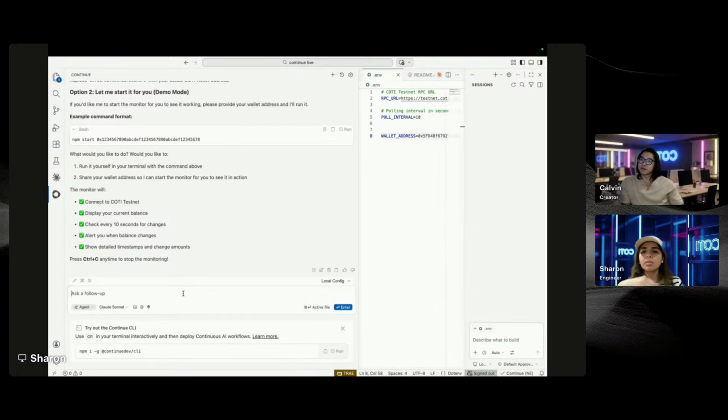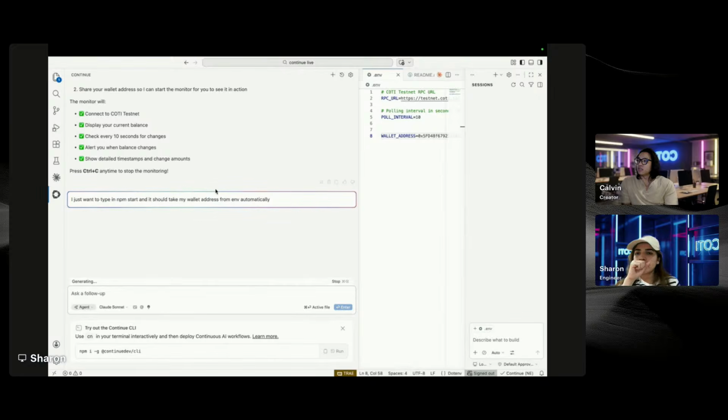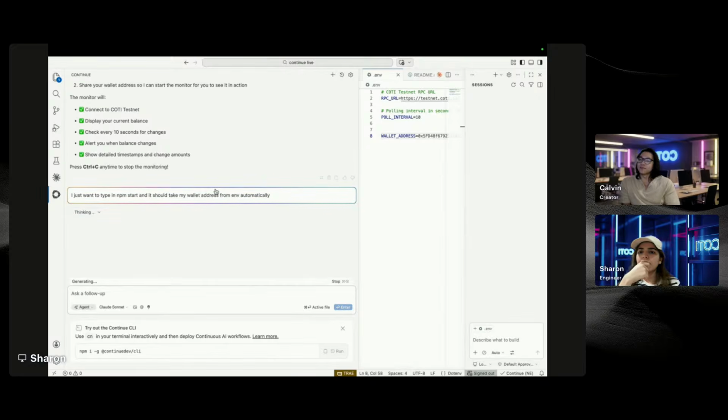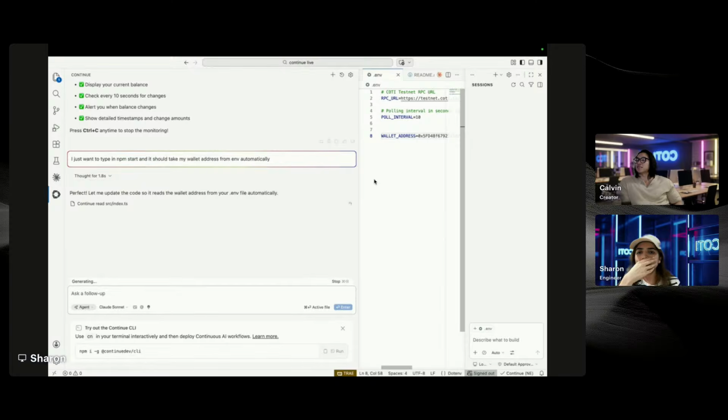I think I will say I just want to type in npm start and it should take my wallet address from ENV automatically. Don't let me type out my address, because I don't want to do that. There we go.